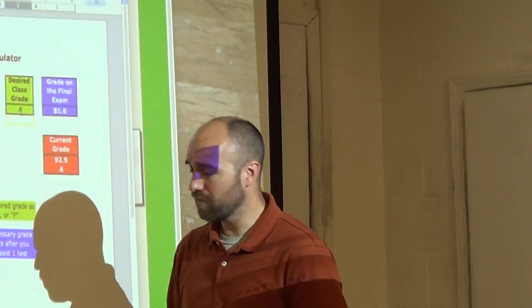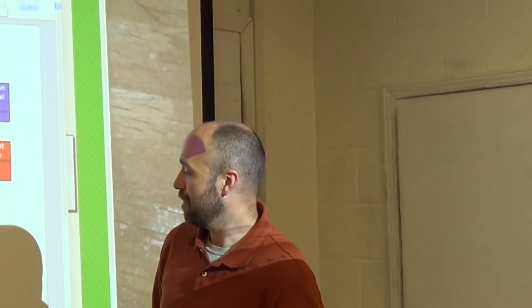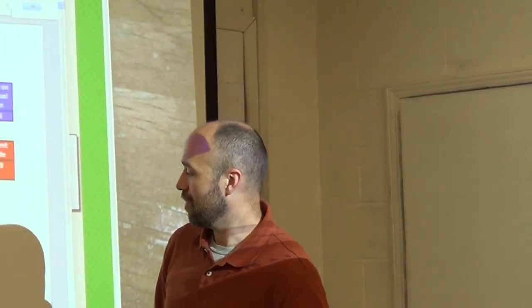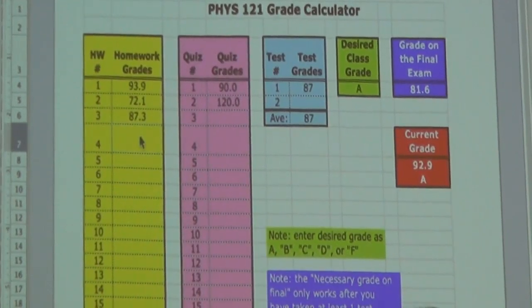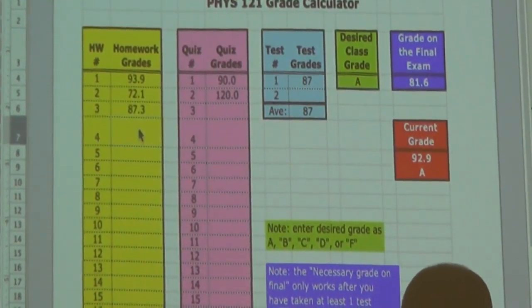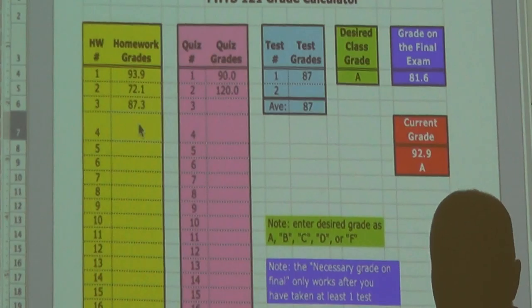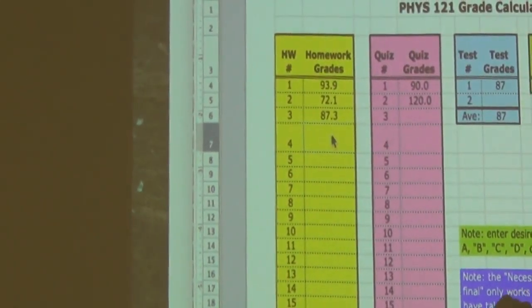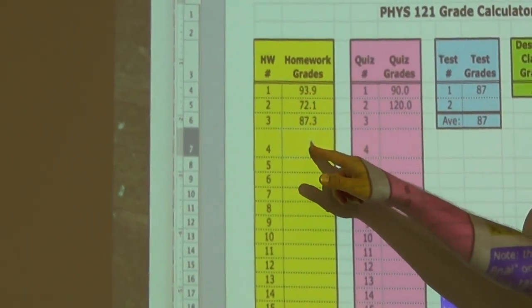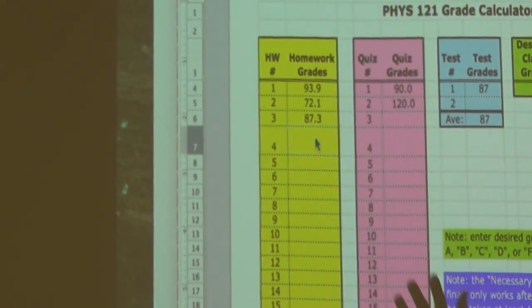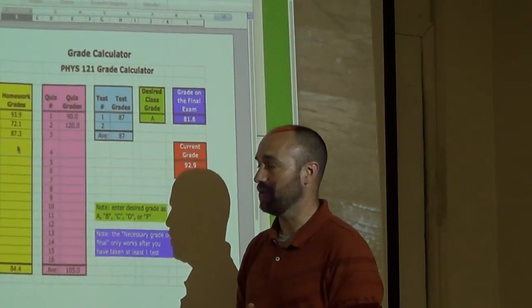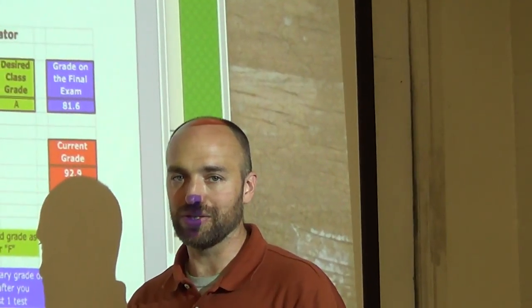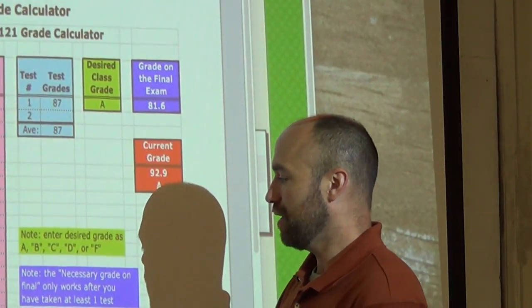So there you go. This takes all the guesswork out of it for you. Now, a lot of students do this. About mid-semester they want to start figuring out their grades and they'll pull up their grade calculator and say, Dr. Rodecourt, it won't work for me. And here's what they're doing. They're on this calculator tab and they're trying to tell it my homework grade was a 67. An error message pops up and it says this cell is protected. Well, that's because you're not supposed to type anything here. You're supposed to type it on the previous tab. I've got all the cells protected except the ones you can enter things on. So that way you won't mess up the calculations.